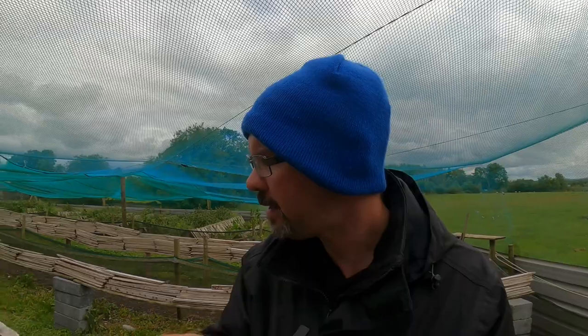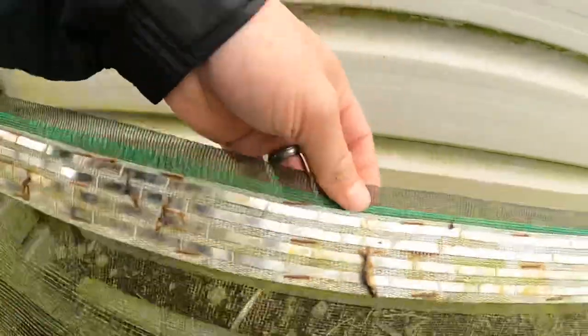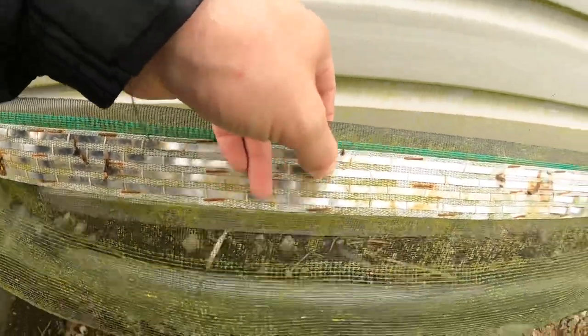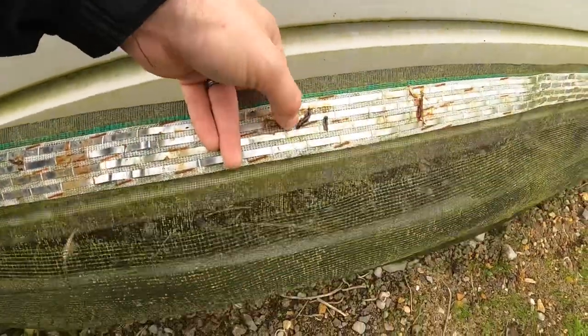Bug flicking is where we go through all the net and take off all the bugs that try to come in. And you see them here now. We have to run through it and just take them off. A few of these bugs stuck on the fence is okay, but the more and more that you get, it'll start to short it. The more you have blocking it, that's where the problems start.